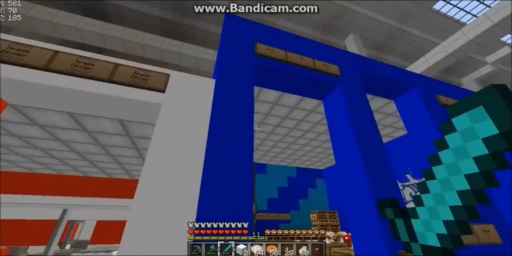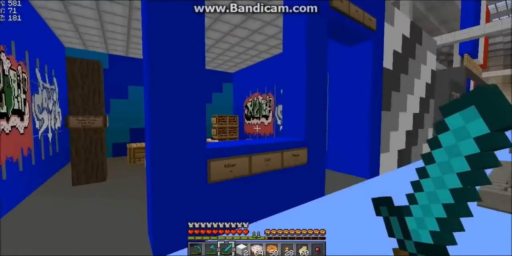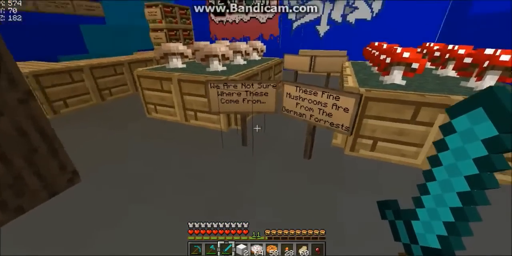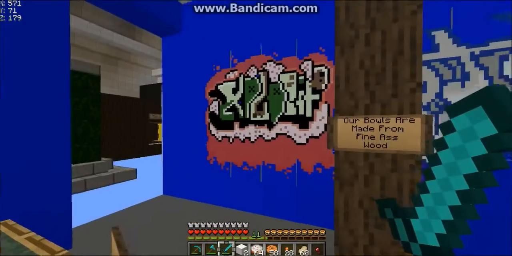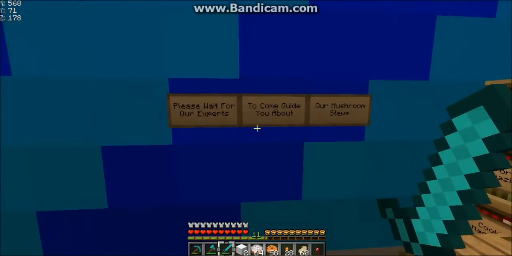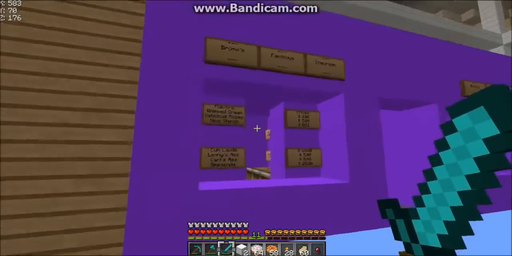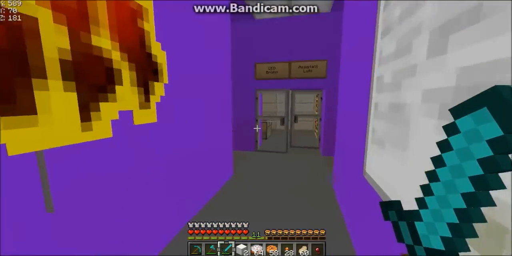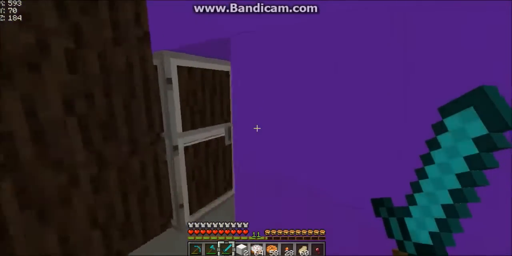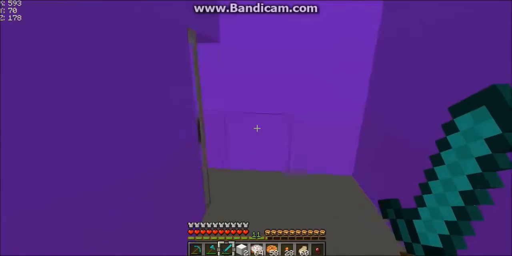That looks like an arcade. Killer Cali Stews. Oh, okay. I live in Cali, so. This doesn't look anything like Cali. This looks like an evil place. Please wait for our experts to come guide you about our mushroom stews. I hate mushroom stew. Bruno's Fabulous Ice Cream! CEO Bruno, Assistant Lutz. Lutz! I know him on YouTube. Okay, that does nothing. I'm not even gonna read all those signs.